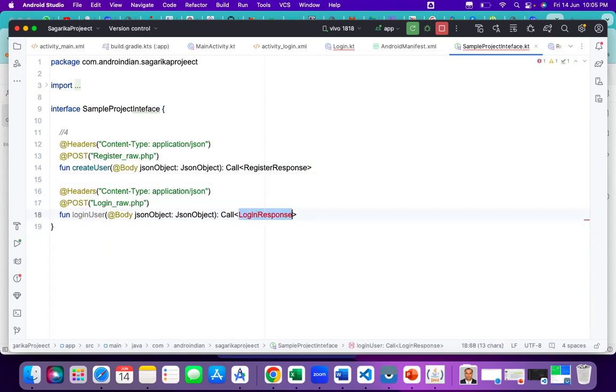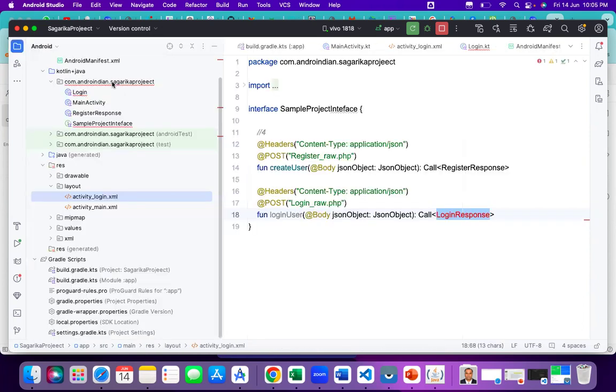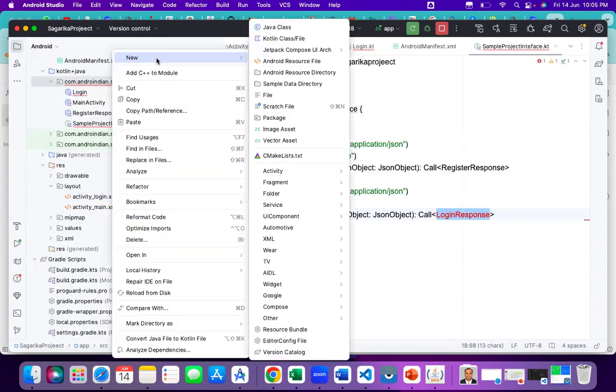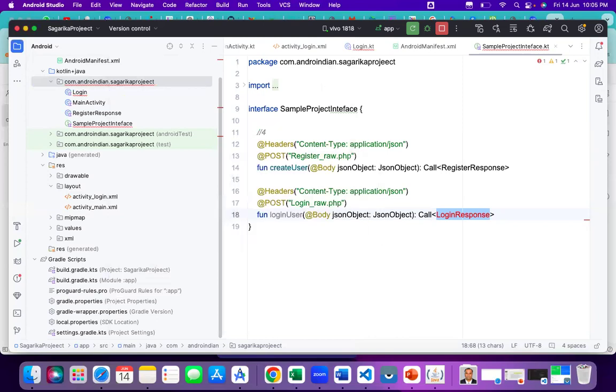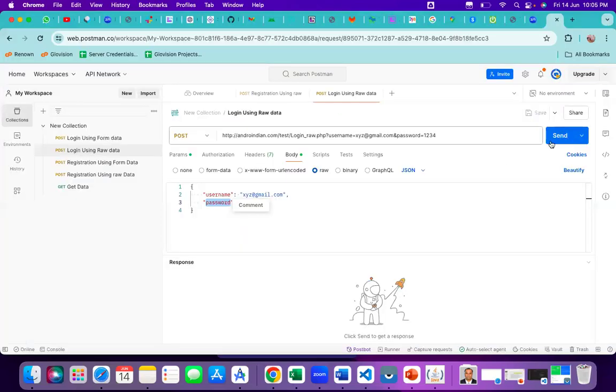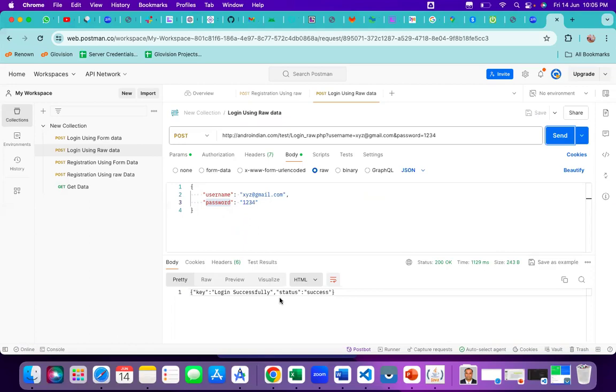Now with this login response, you're supposed to create one new Java class, because we have to generate the post, right? So we have to go back here. So successfully send this request. Once you send the request, here we got a success response, right? You can copy that success response.